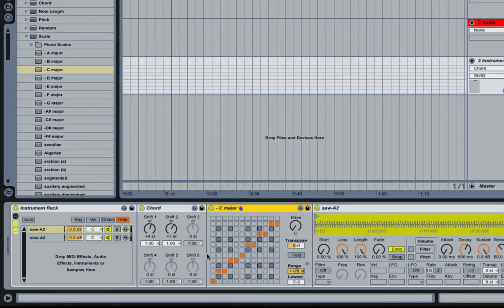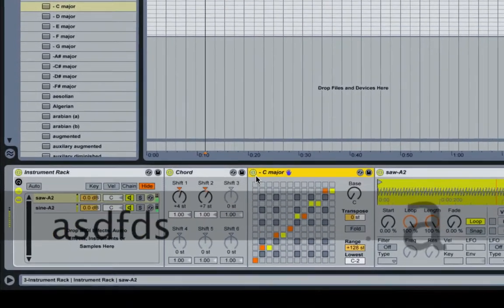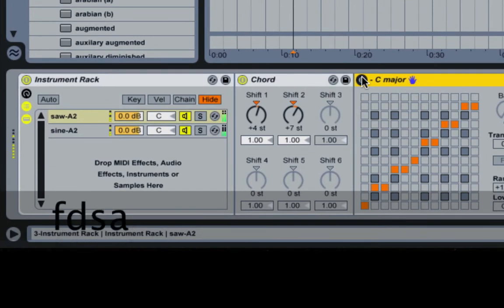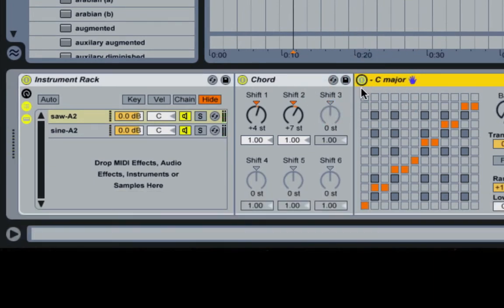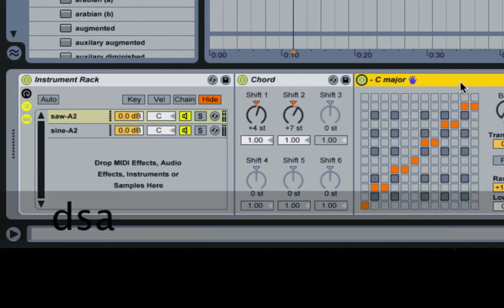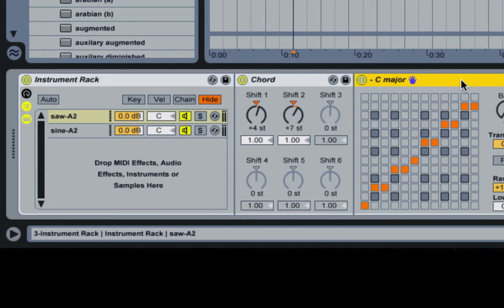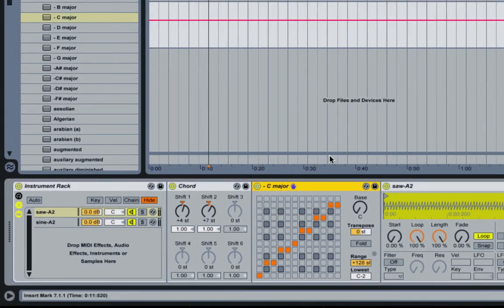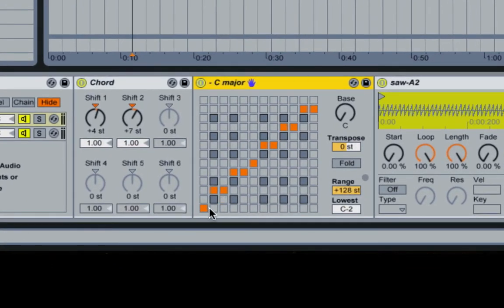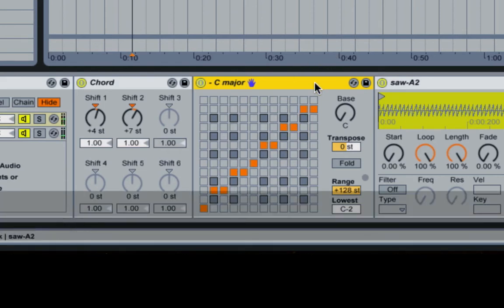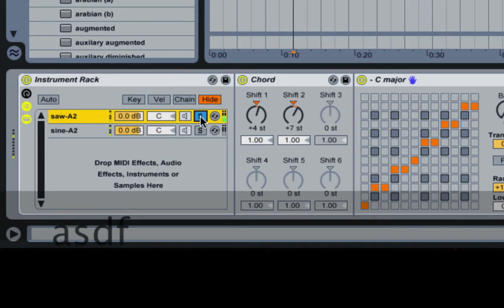And so I'm going to drag that, the C major scale. And now as I go up, you can hear they all sound good. Whereas those, I mean, okay, let's not say it sounds bad, but it's not the sound that we want, so just deal with it. Okay, so if you don't have a C major scale preset under scales, just go ahead and pause this video and copy the settings here. You just want to make sure none of these orange dots are on the very dark black dots, which are the black keys on the piano. That's what they represent. Cool, so now we can hear that we've got this on the top and this on the bottom.